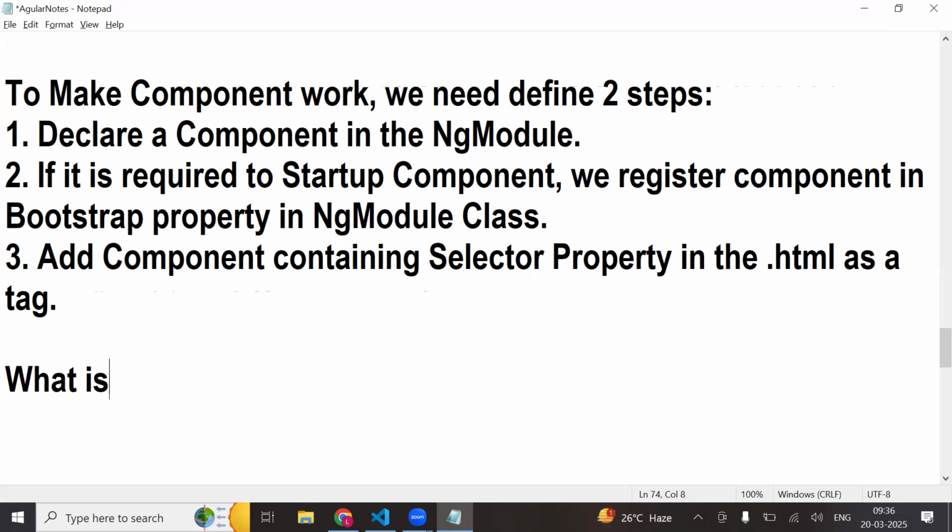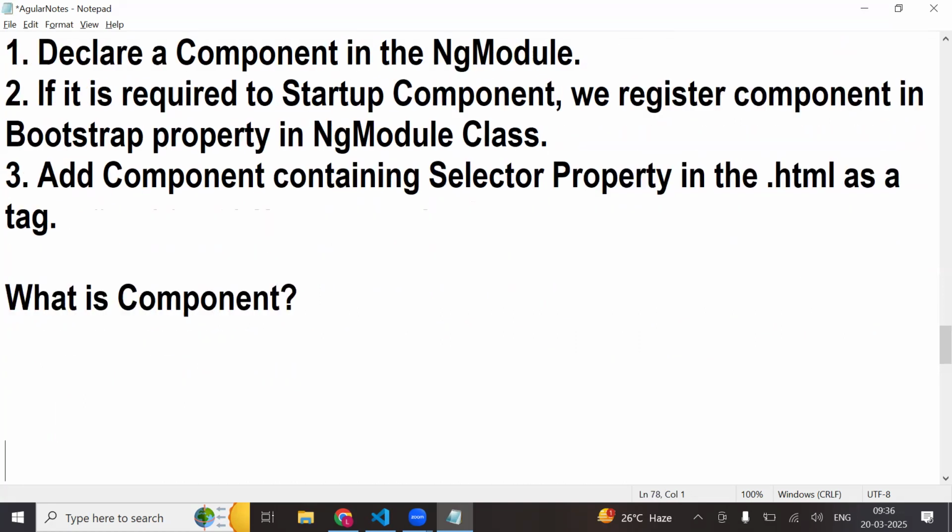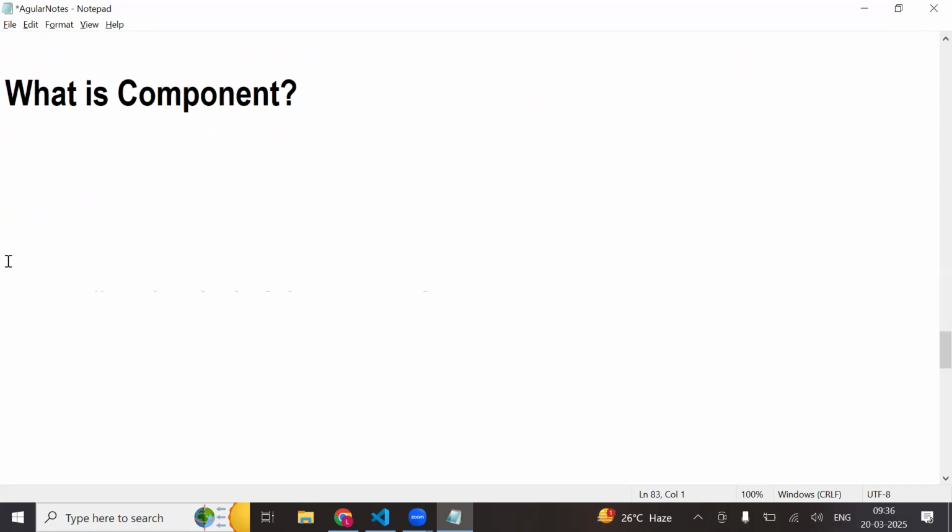What is a component? Can anyone tell me? Combination of HTML and TS. No. Forget about the combination of HTML and all those things. Generally, what is a component? It is a block dynamically rendered. Okay. Anything else? Which has some business logic.